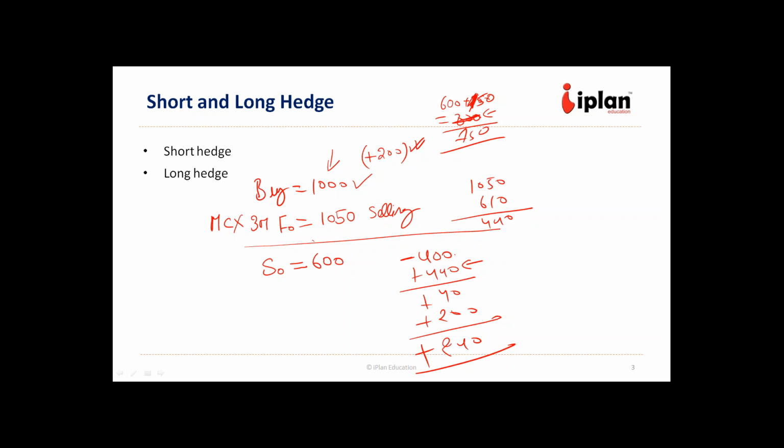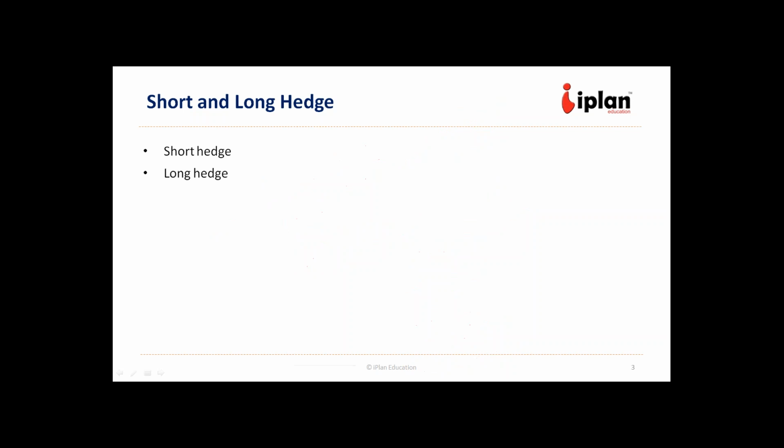So you can use hedging for your day-to-day business. Whatever you do, whether you are an exporter, an importer, or you have a currency risk, or you are a stock trader. So let's take a trader's example. Let's suppose I'm buying TCS, Tata Consultancy Services, at 1,000, and the price increased to 1,200. I'm making 200 profit, 20% profit, let's say in a month.